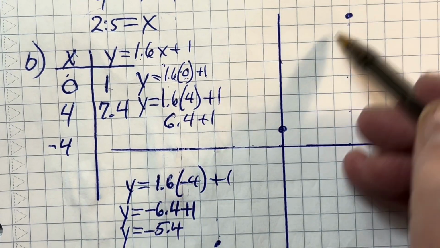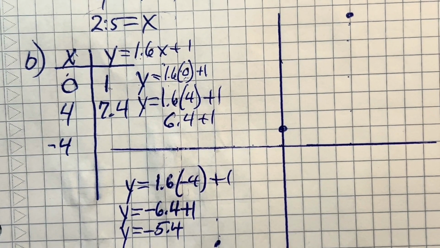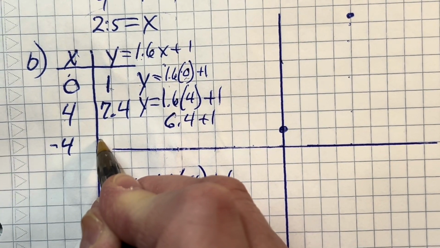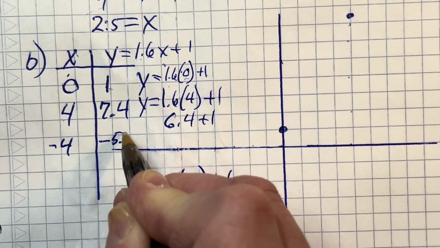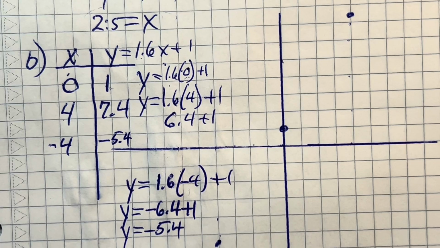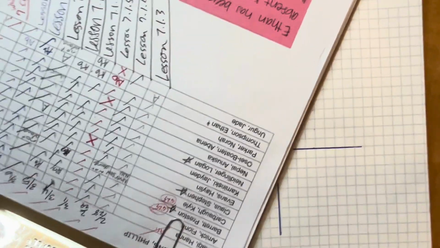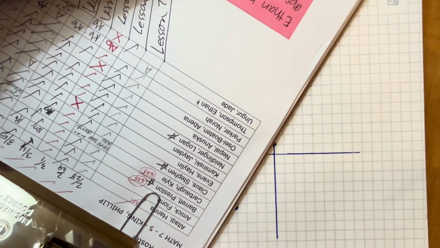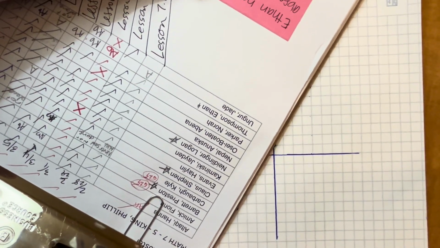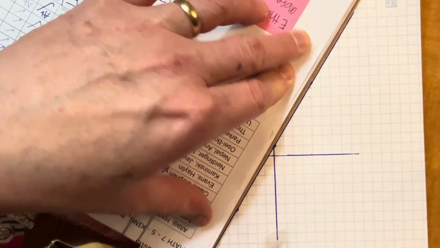Does that look like a straight line? It sure does. You can make as many points as you want, but 3 of them should suffice when you have an equation. Okay, so when you graph that, let's finish it, make it look good. I'm going to zoom out a little bit so that you can see it nicely. There you go.